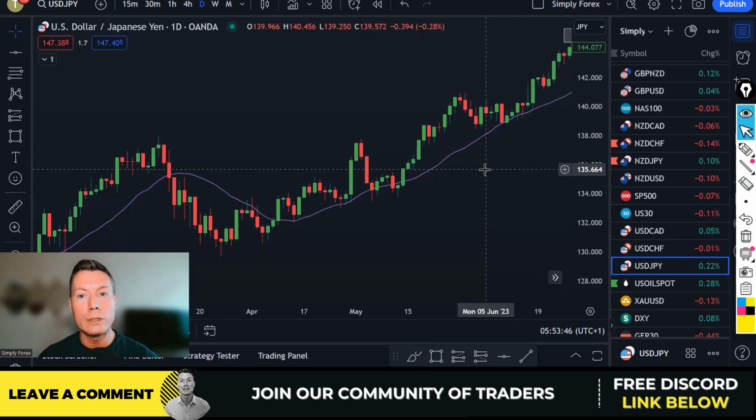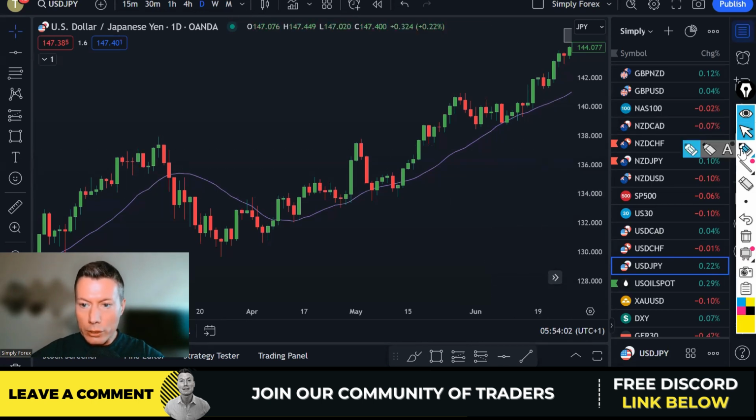So we can use that for finding good trades, but also if we're in a hedge or we become hedged, we can use it to give us the confidence to continue with that hedge. Okay, so just look at the day chart, guys. This is US dollar yen. It doesn't matter which pair we pick, pretty much.